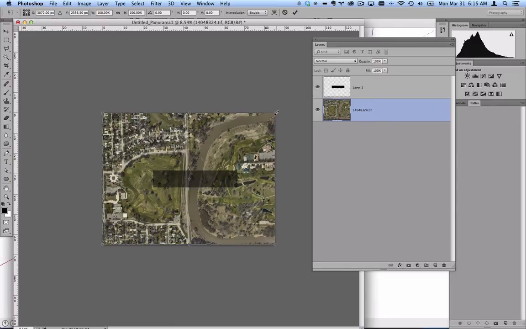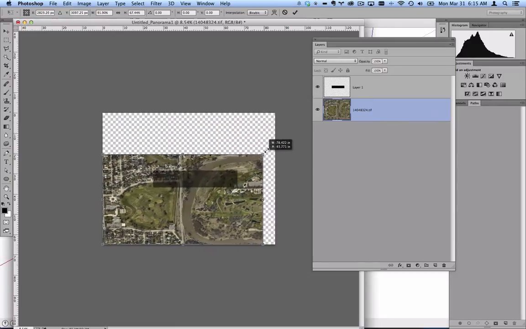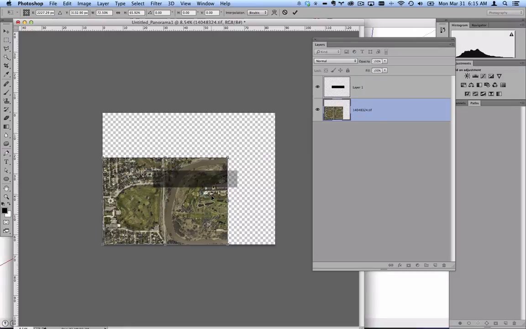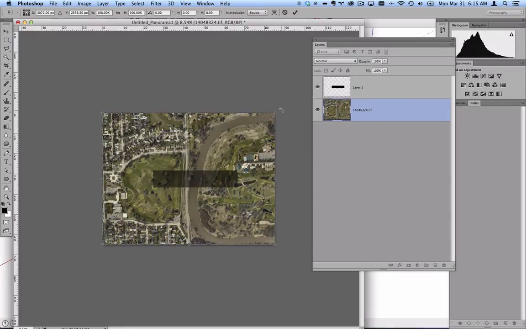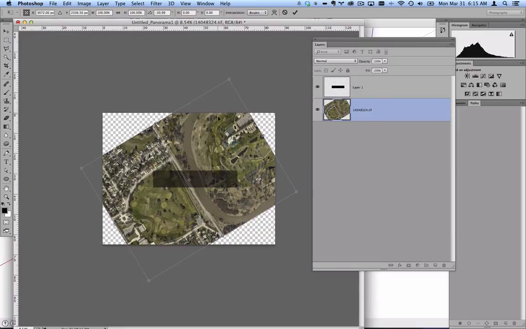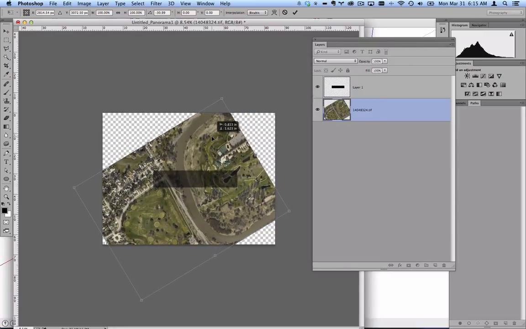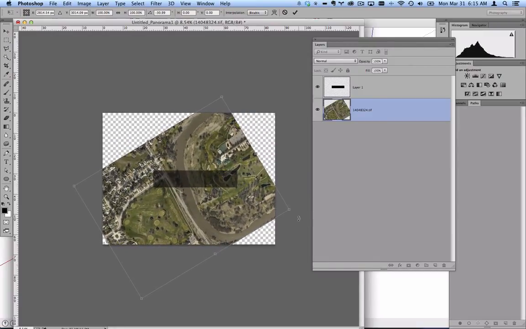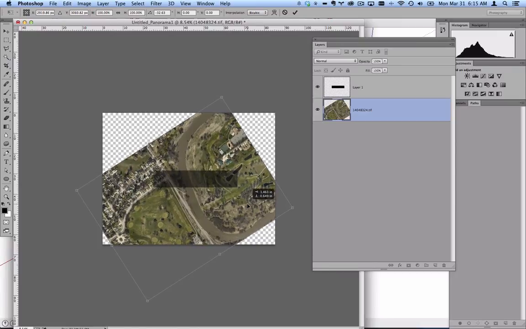Now, once you are here, be careful not to resize it like this. That would be bad because, again, of the resolution integrity we want to maintain. So let's undo. What you want to do is look for that little rounded double arrow icon and move it like this. Also, while you are doing this, be looking for landmarks, things that you'll be able to align data to contours or CAD data, because that's another step I'll be doing.